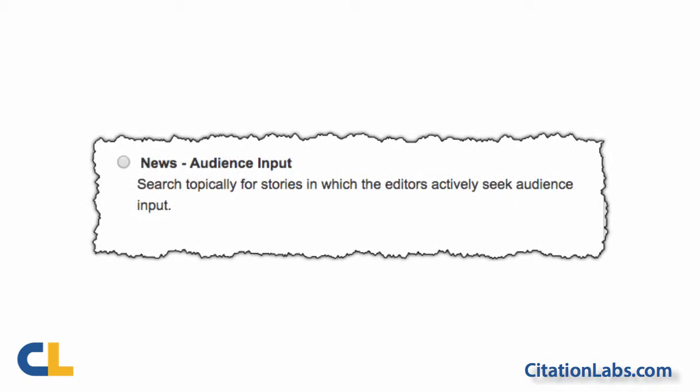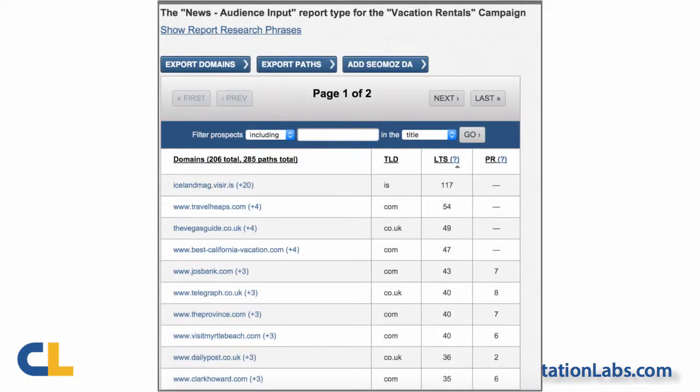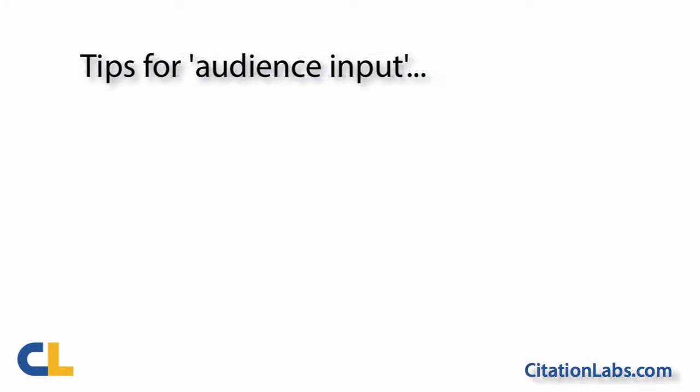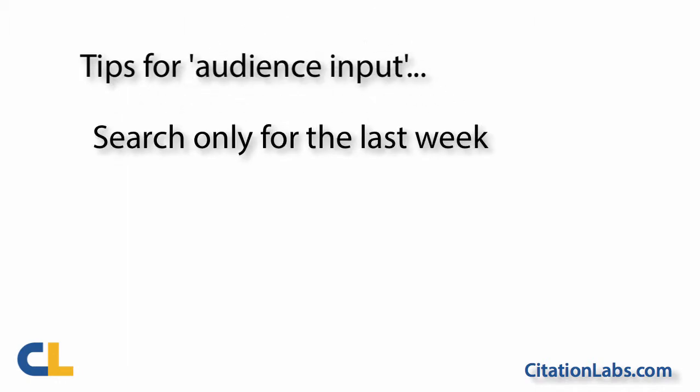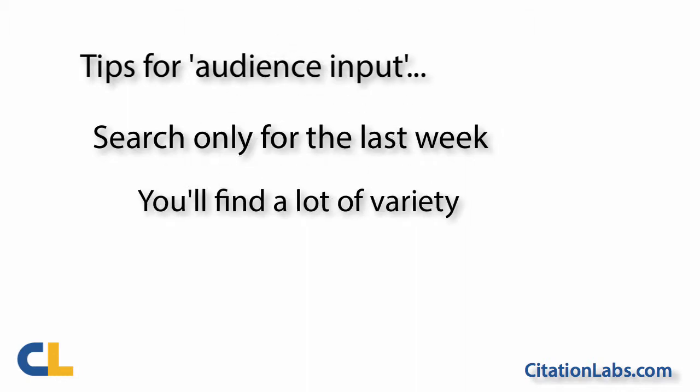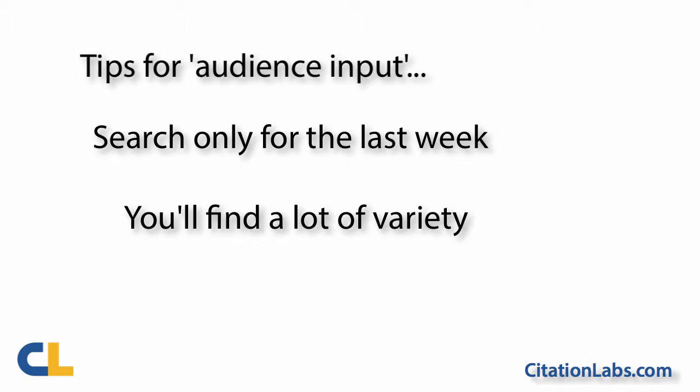For the next one, audience input, we're getting into even fewer that you probably recognize. There's the Telegraph, the Daily Post, but a lot of these are even less familiar. The real thing to remember with the audience input campaign is that this is something you should be doing on a weekly basis. Shorten the time range to the past week, because these are very immediate. You don't want something that came out months ago and is asking for audience input, because no one's looking at that anymore. This is really more of an immediate brand building exercise. You'll get an interesting variety here, and you'll probably be introduced to some reporters and publications that you didn't even realize.